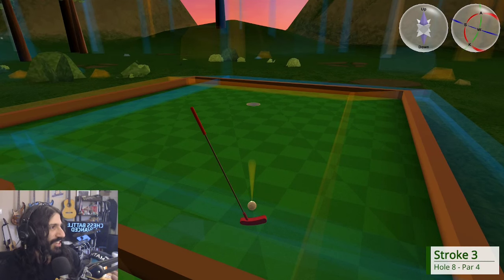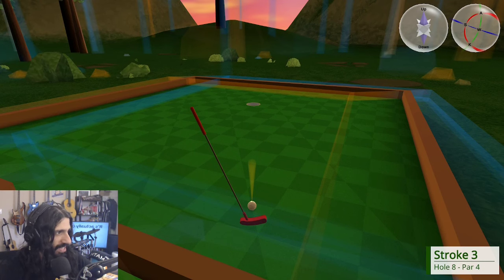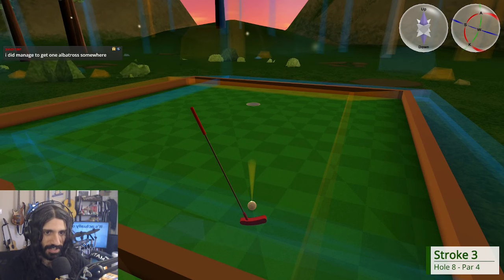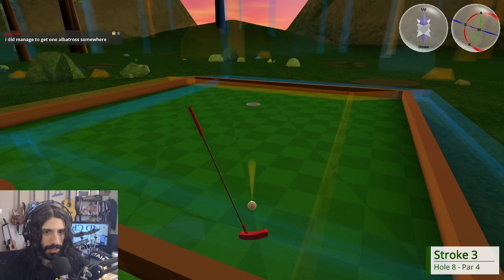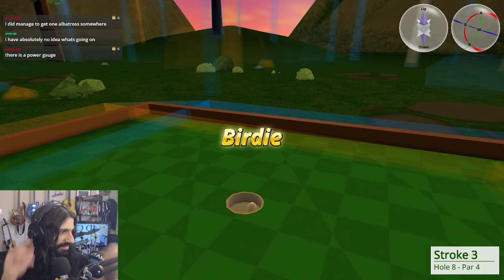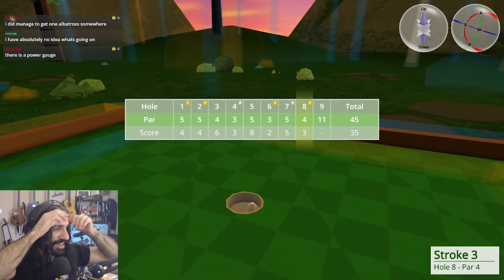What does this look like to watch? That's got to be crazy. Yo, Rathaniel's here. Hey, Rathaniel, how's it going? Would be nice if the game had a power gauge. Well, there are two ways to control it. You can either do power gauge or you can... This is default controls. And I wanted to do default controls because, you know, I'm not a quitter. Mama didn't raise no bitch. Woo! I have absolutely no idea what's going on.